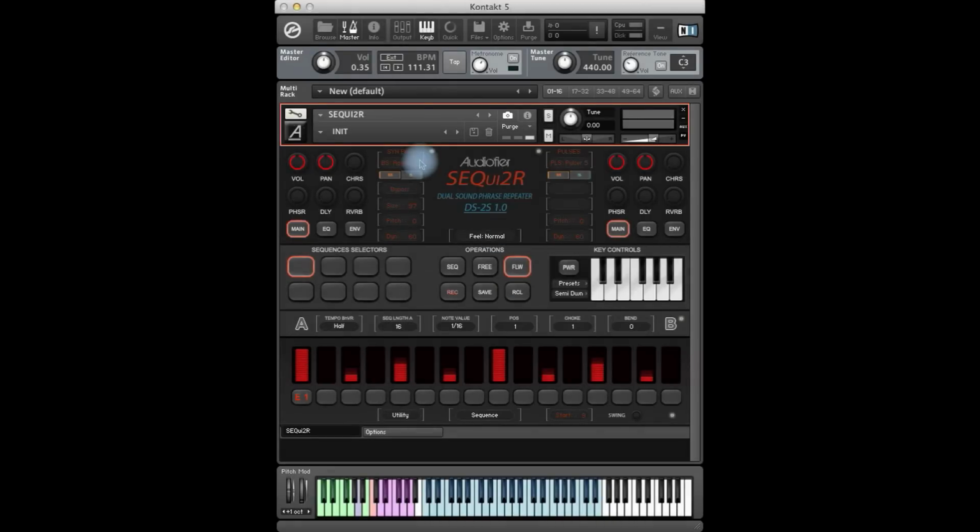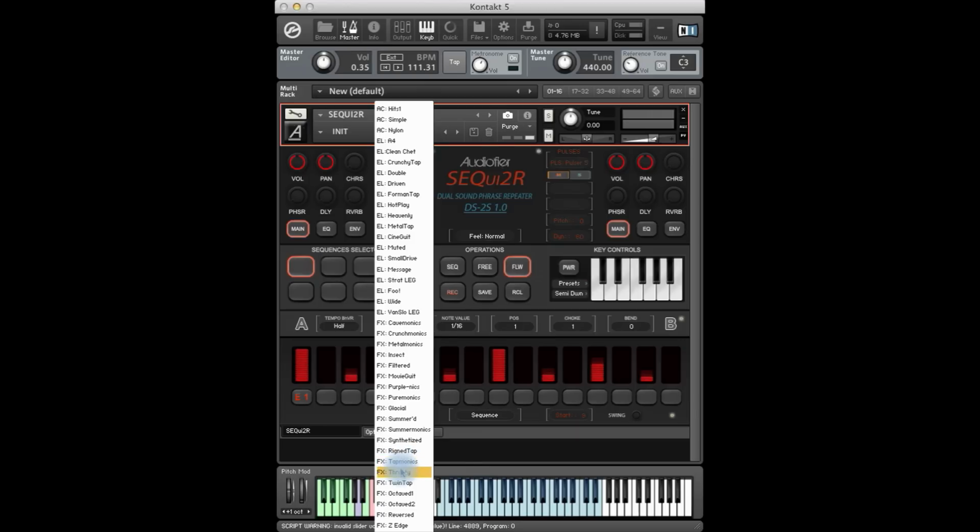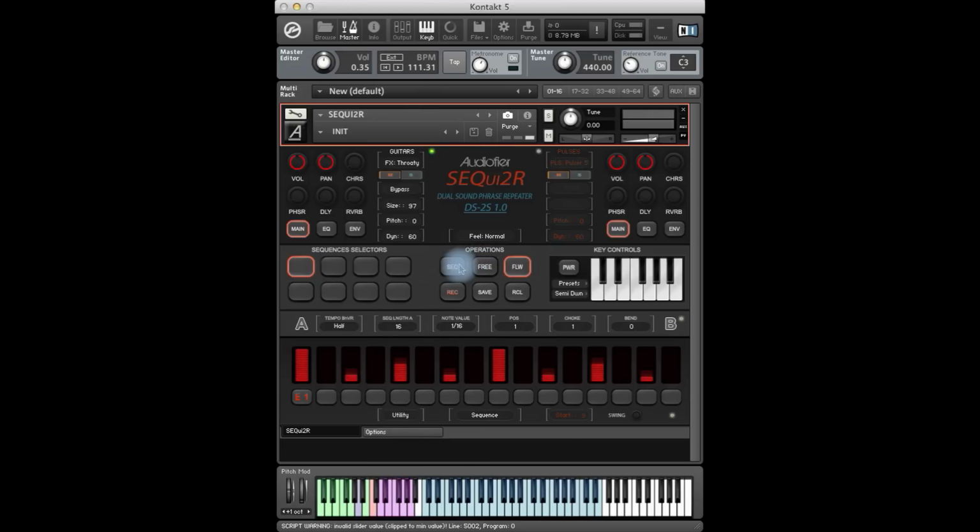To end this video, I'd like to show you how fast and easy it is to create a patch. We're just going to use one sound source. Okay, let's choose a guitar. Switch on the oscillator. It sounds like this. Switch on the sequencer and record the phrase in 30 seconds notes.